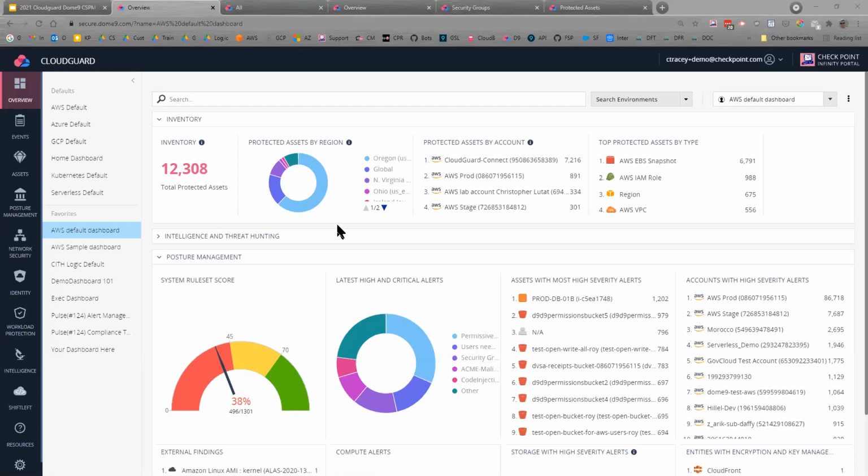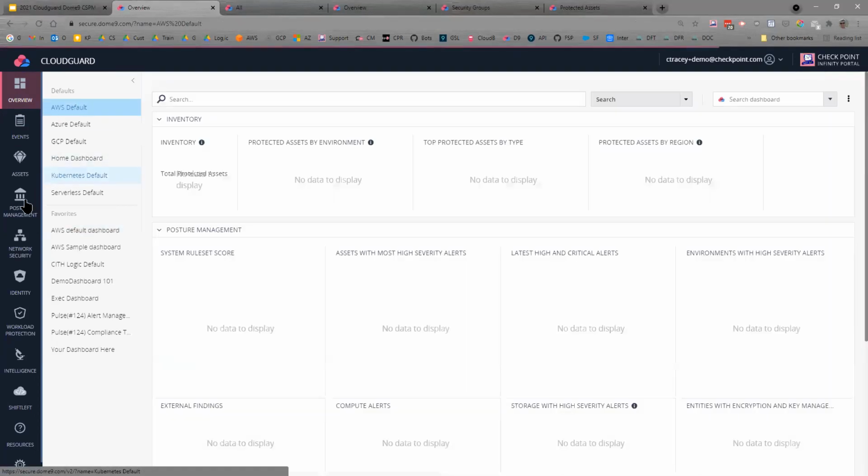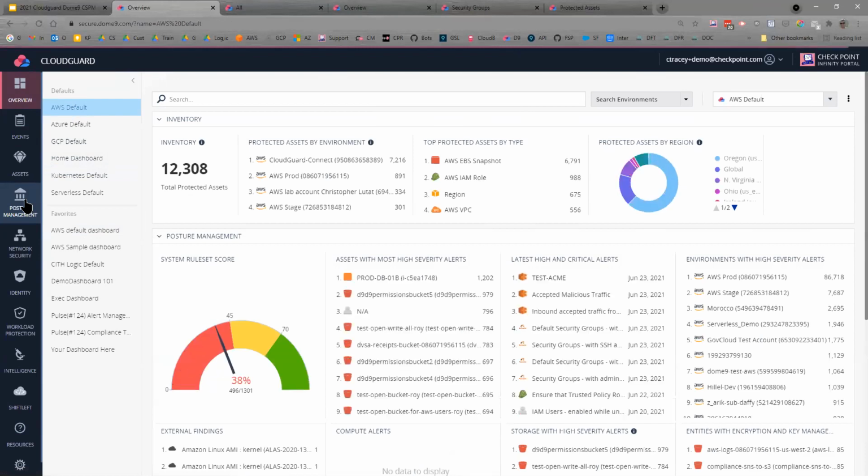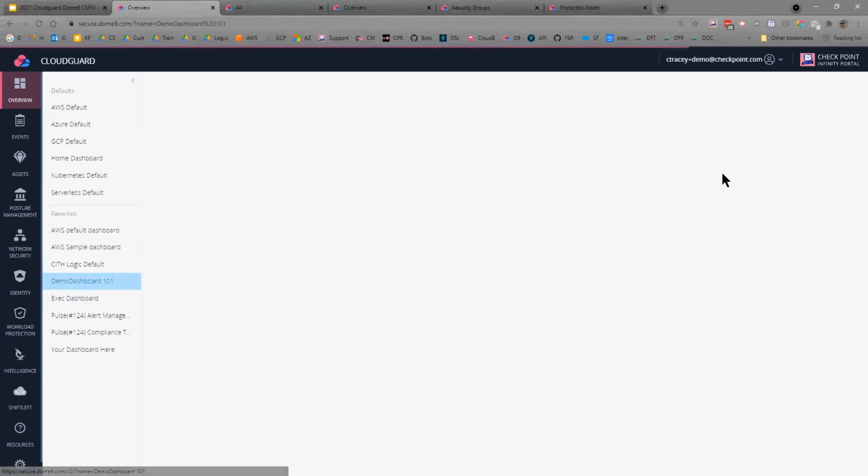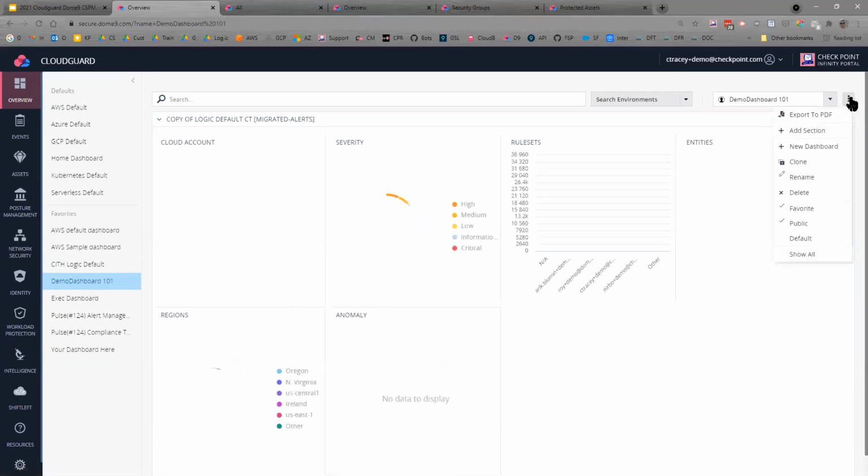those simple visual dashboards that allow you to get started, to the posture management side, which allows you to use existing rule sets or your own cloned rule sets to review and create those visual cues, those visual shortcuts in your own dashboard that can be provided to others with a simple link. And make sure that you point out that you can create your own, and you have the ability to share it with others or not.